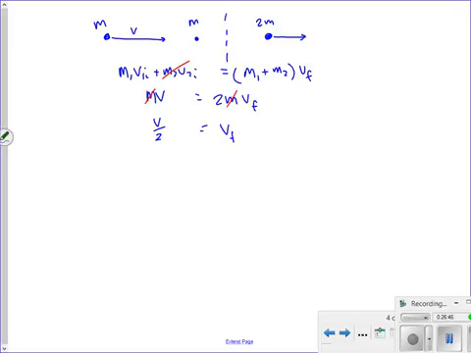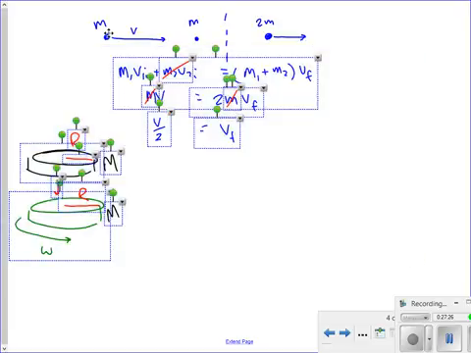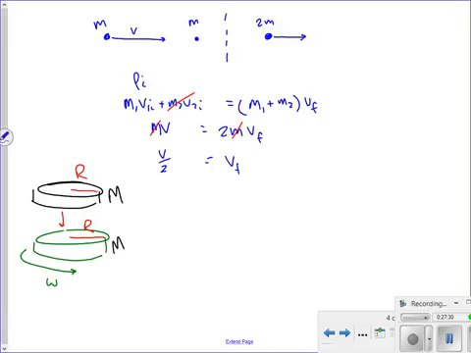Well, as a rotational analog to that, let's take one disk, and it's rotating at some angular velocity omega, but we take another disk that's stationary, but it has the same exact dimensions. It has the same mass, it has the same radius, but it's not spinning, but we drop this one down onto that one. And they hit and they stick together. Well, notice up here, what we were actually doing was saying that you take the linear momentum of the first one plus the linear momentum of the second one initially, and that gives you the 1 final plus 2 final. The sum of the initial momentums linearly is the sum of the final momentums.